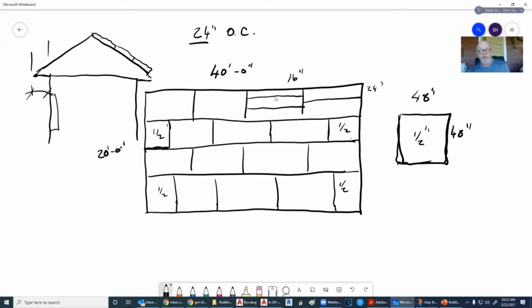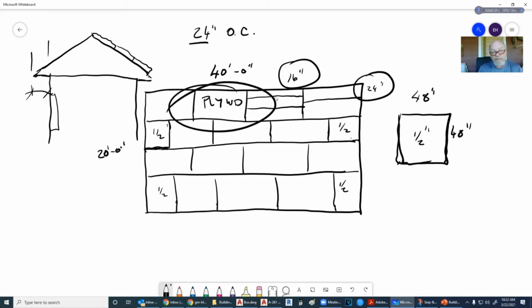So that's what you're dealing with. Anyway, that's what you should be trying to do, is get your maximum usage out of a piece of plywood. And the plywood is a lot of times what should be used to design by. You just made me realize something too, that 4x8. You've got to consider your overhang and your roof slope at the same time. Otherwise, one or the other is going to throw you off and you still have waste.